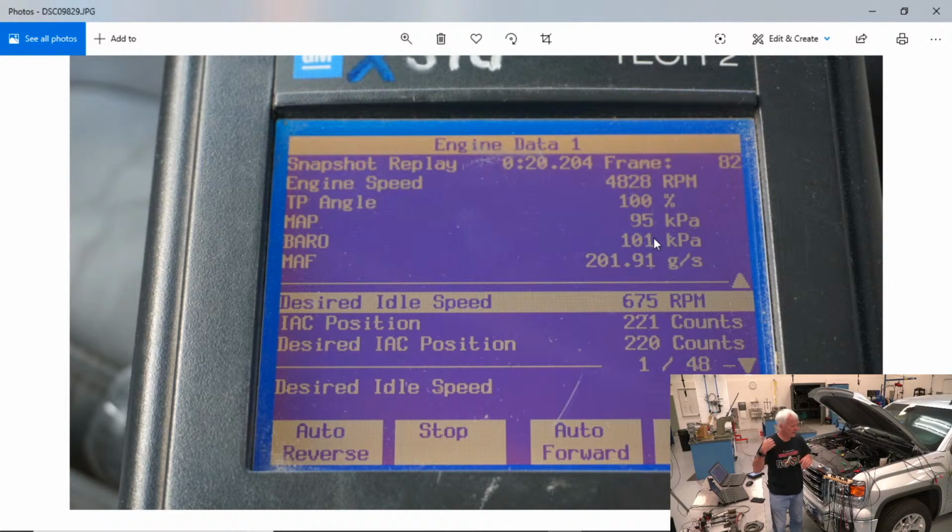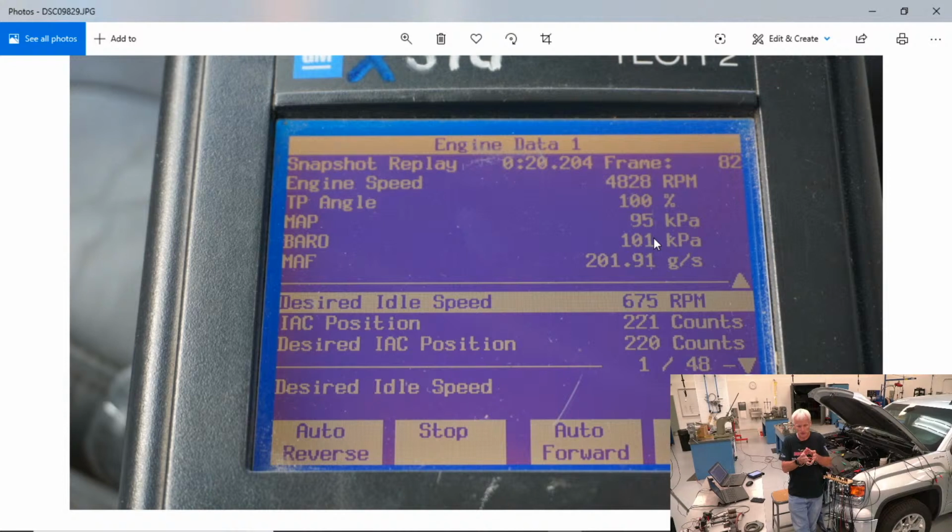Now, before I got on this long rant about pressures, what I was trying to get at is that there are situations where we might have a VE reporting at 75%, like in my Tahoe, where it might be saying I'm 75% efficient. Well, it also could be a lying mass airflow sensor. Maybe my mass airflow sensor is not reporting accurately. And how would I know that? Well, the reason I might be doing a VE test to begin with is I might have fuel trim issues. Remember, fuel trim is kind of that feedback result of the air-fuel mixture in response to what the O2 sensor is reading.